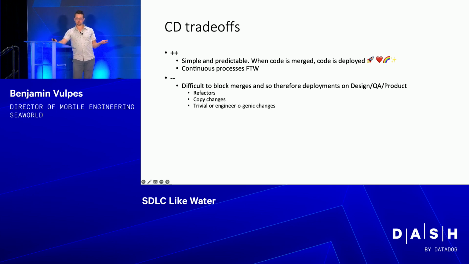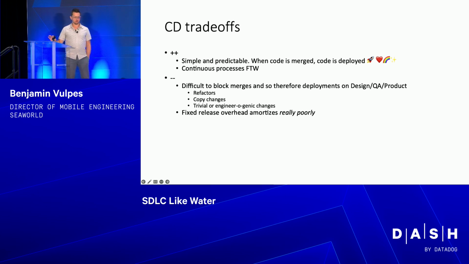Other trivial changes, or changes that the engineers make because they want to make them, because it makes their life better. Making faster compilation loops, making faster test loops. These are things that are going to go into the build, that are going to produce new binaries, but they're not user-facing. Product doesn't care. QA only cares insofar as the build isn't broken.